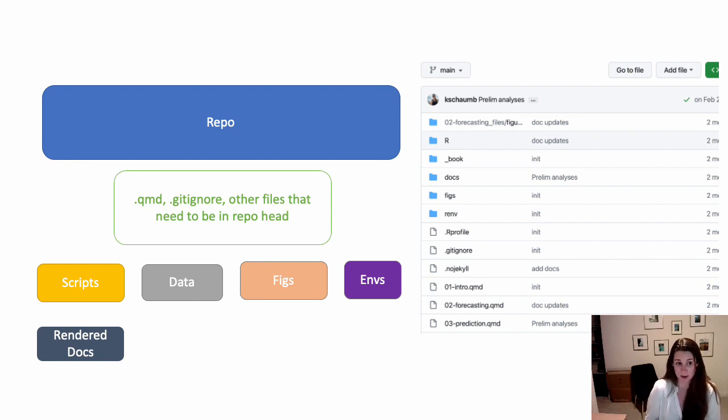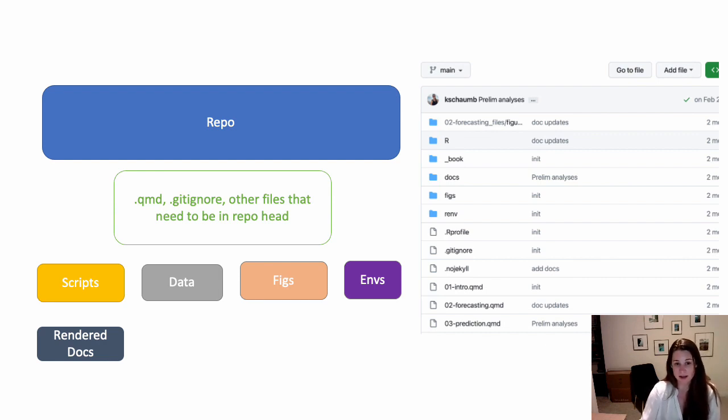These subfolders will have some different things in them. They might include scripts. So in the repository on the right side of your screen here, that R folder is just full of R scripts. They might also include a data folder. You don't see a data folder here, and that's because I have included it in my gitignore file because I don't want to push it to GitHub because it's private data that is just on my local machine. But on my local repository, I do have a data folder.